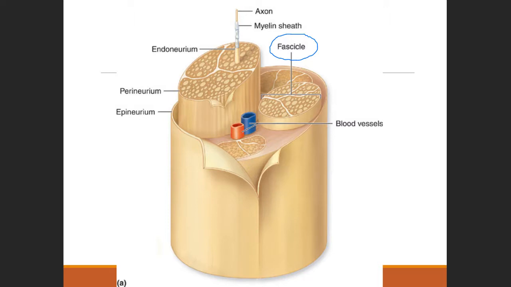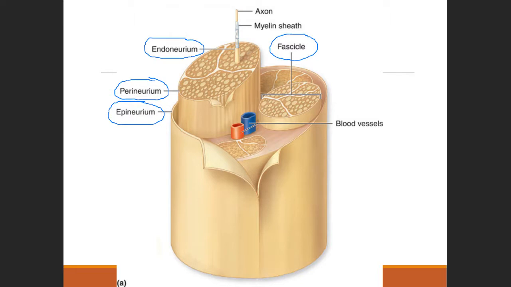In the muscle, we had an epimysium surrounding the entire outside of the muscle. Here, we have an epineurium surrounding the outside of a nerve. In a muscle, we had perimysium surrounding each fascicle. Here, we have perineurium surrounding each fascicle. And within the fascicles of a muscle, in between the individual muscle cells, we had endomysium. Here, we have endoneurium. Now, of course, we're not dealing with muscle tissue. So even though we've got a lot of parallels here with the naming, the functions are obviously going to be different.